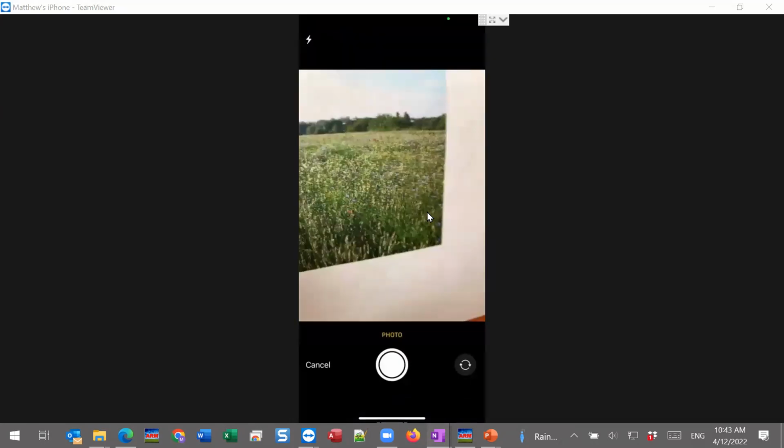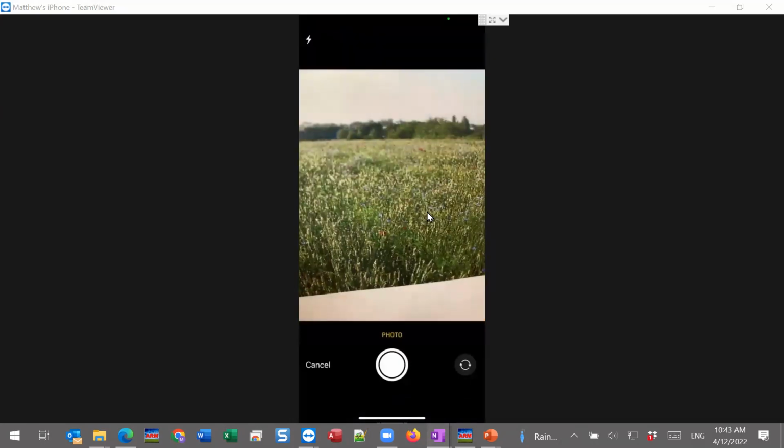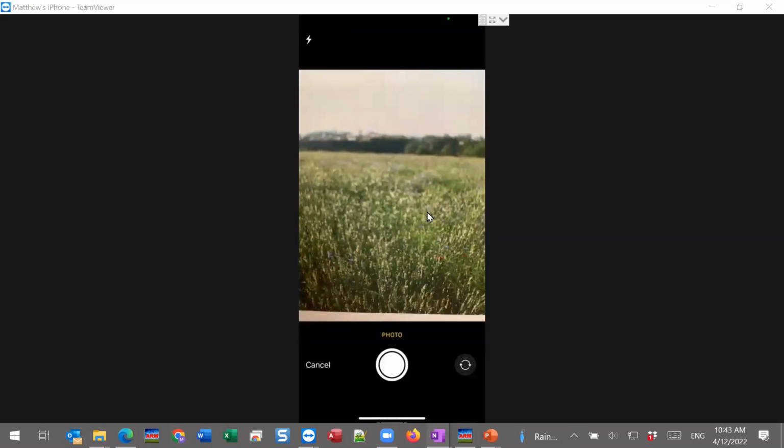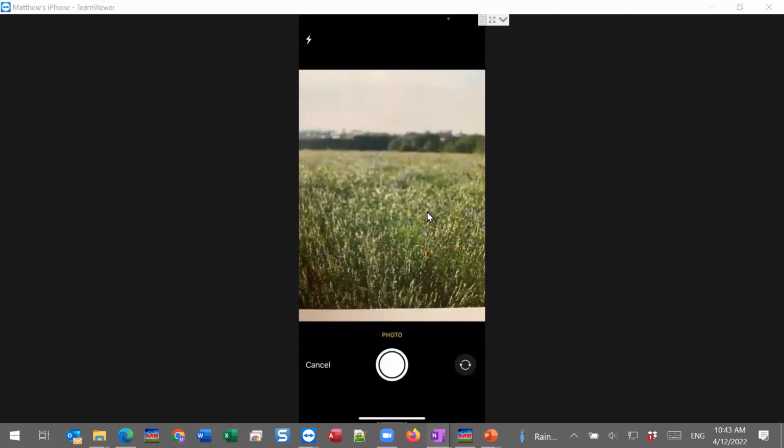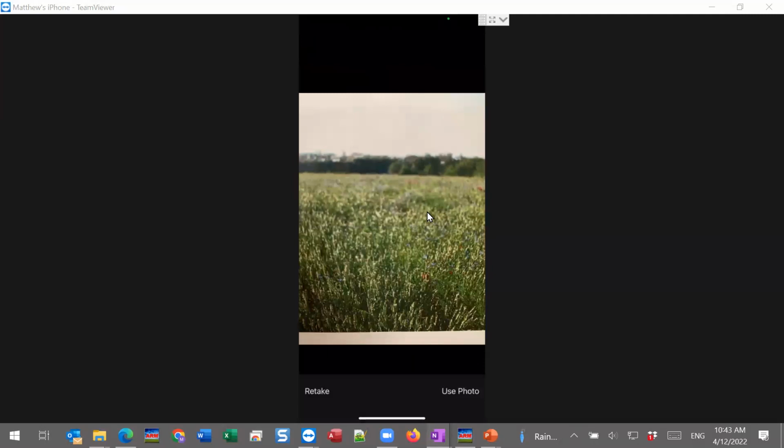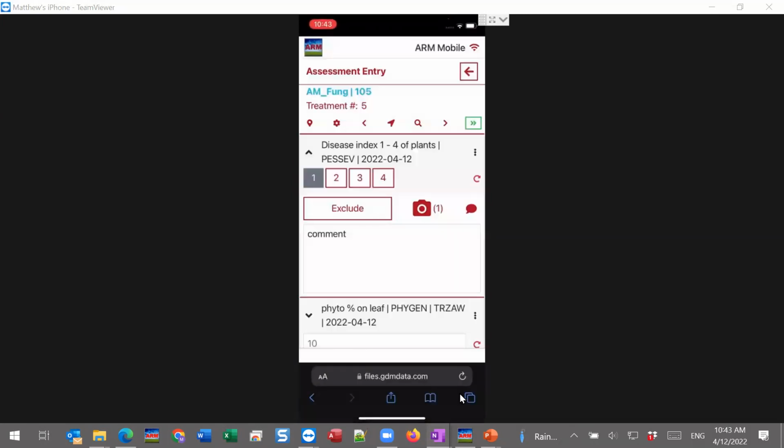I've got a pretend field here, just printed out so we don't take a picture of my desk. But you can line up your shot and take the picture. It gives you a chance to confirm in case it's blurry or you didn't quite get the shot you want. And I will use photo. Then that will attach that photo to our plot once we get back into ARM.